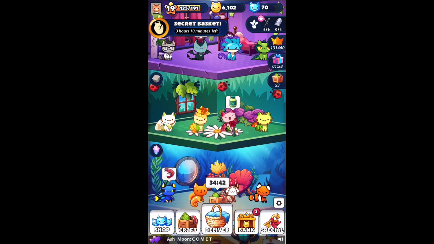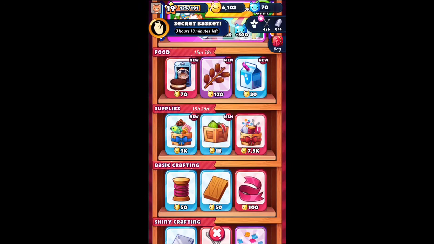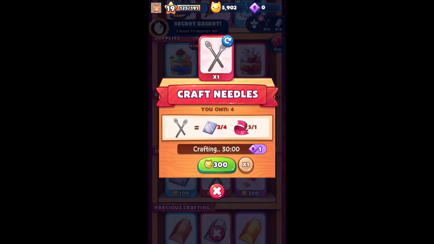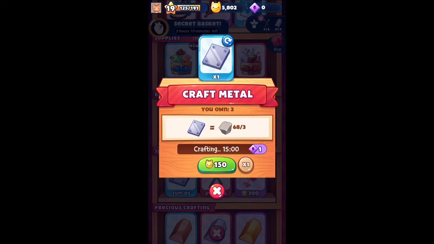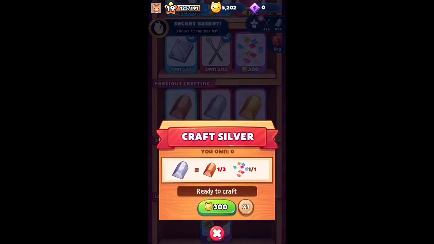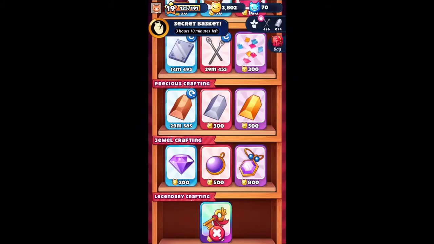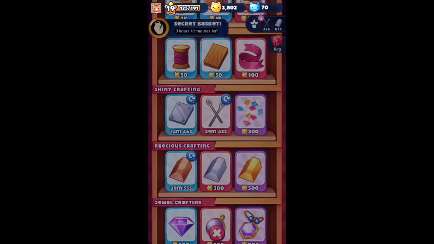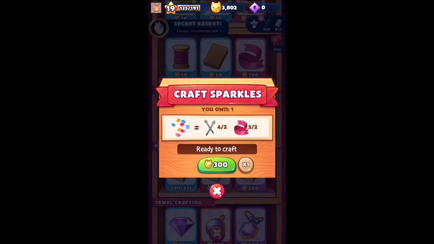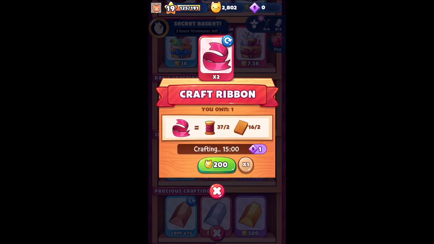Yep. All right. We need some more needles. Now we need some more of these. Do we have any at all to work with? Gonna have to wait on that quite a while. What else was needed? So we're gonna need quite a bit of these as well. We need more ribbon. Thank goodness we have a good bit of thread and wood in stock.